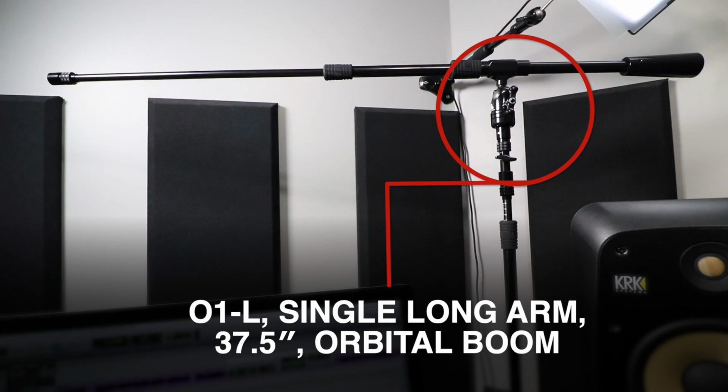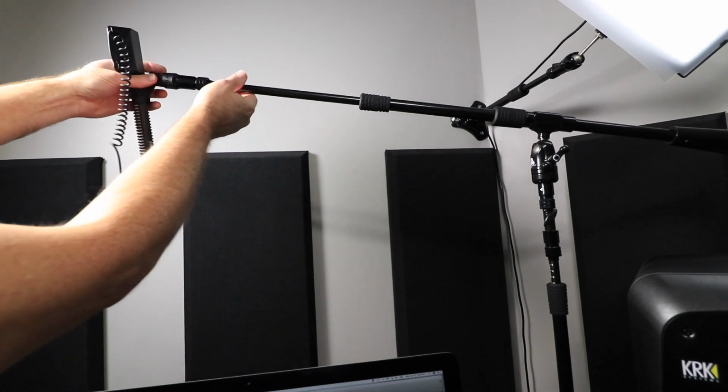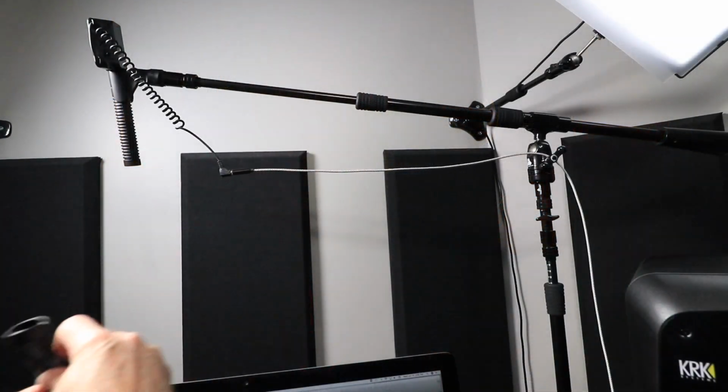On top of that is the O1L. That is the longer version, the bigger version of the OM arm that I had on my desk. I needed a way longer telescope on that. It goes out to 37.5 inches, which allows me once again to have that overhead mic in several different positions without running out of range, and it works great. Now on the end of that, instead of using an M3, what I've done is I've got a standard mic clip attached to the end of the arm, and it works perfectly. I could use an M3, but in this case, I didn't really need that.